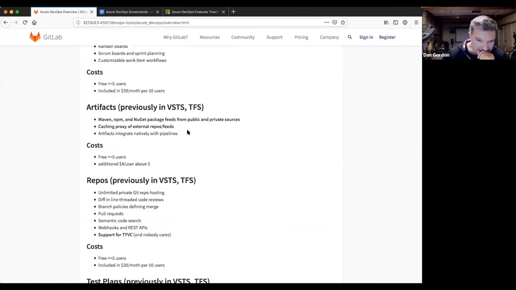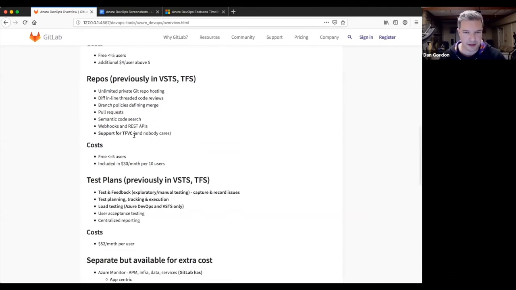So this is a new capability that was in TFS and VSTS. Again, free for less than 5 users, and each additional user you want is $4. So again, they're adding everything you add on compared to what we have out of the box. You're adding more and more costs here and there. And that's kind of the takeaway I want you guys to get here.